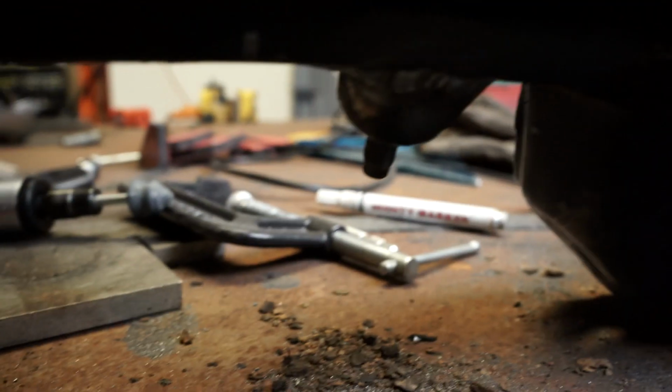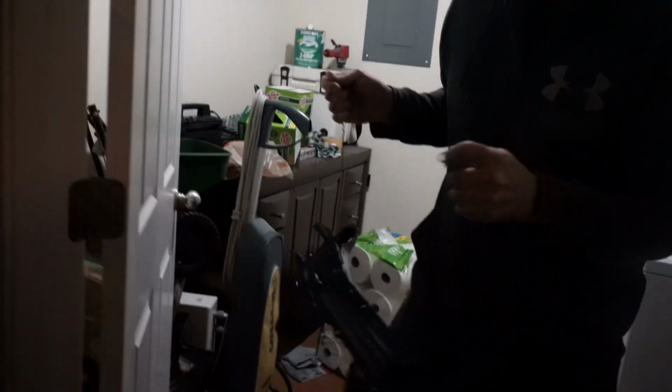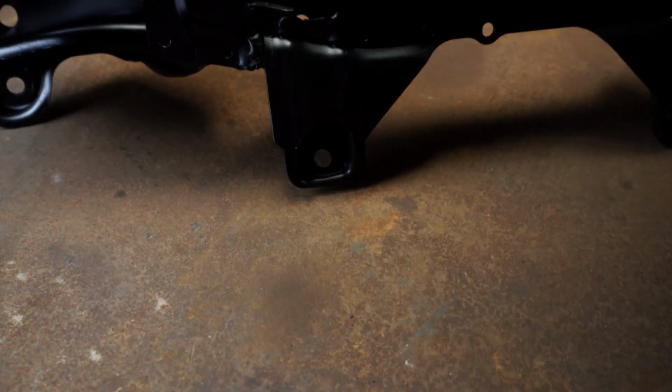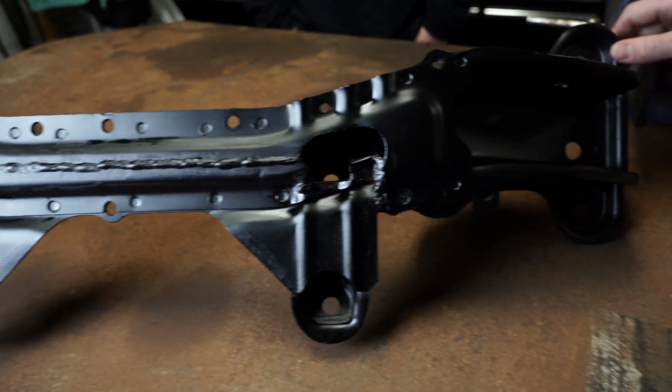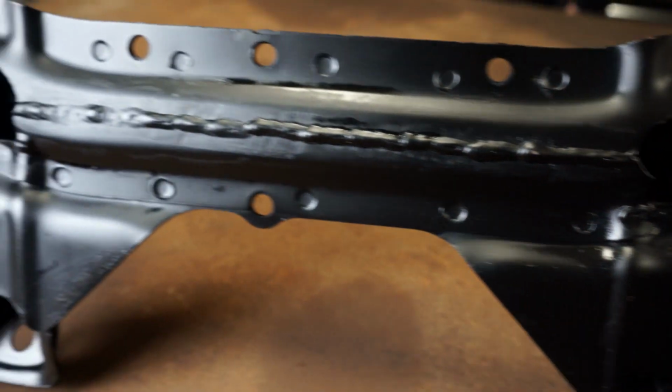Ooh, boomerang action for the video. The very next evening. What was that? The crossmember. Grab that door for me. Thank you. Flip it like a pancake. There you go. Turn towards that light. Glorious Technicolor. It's not stable. That's fine. Oh, he's getting a close up.